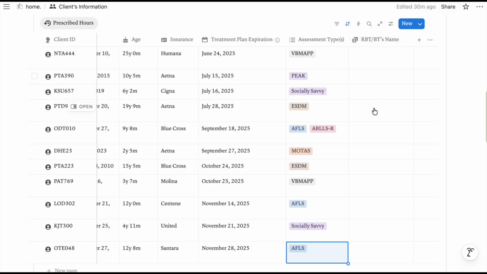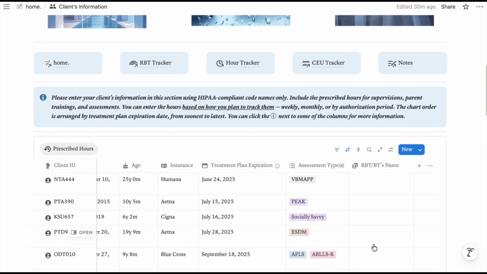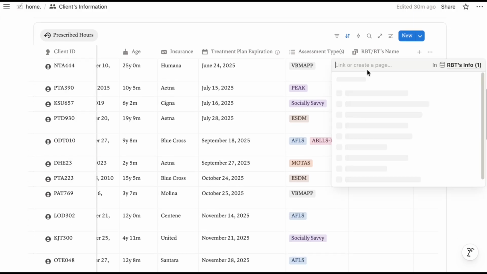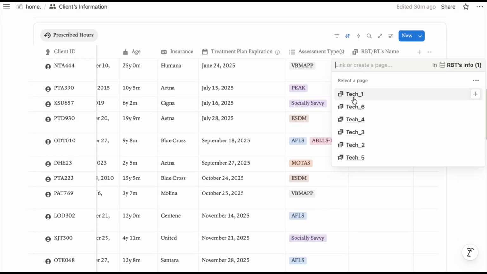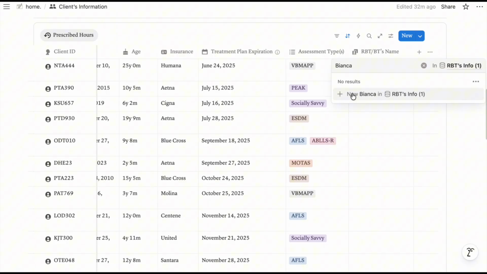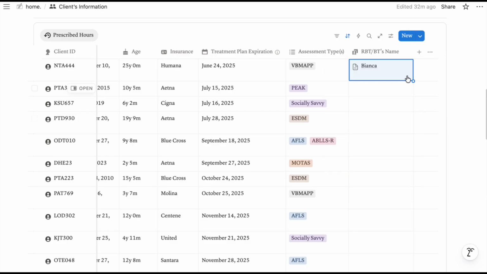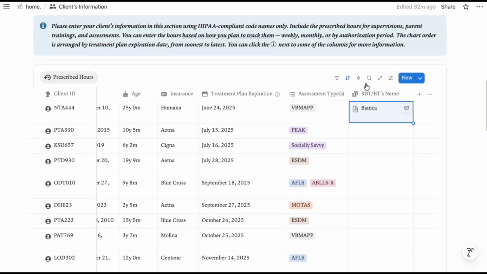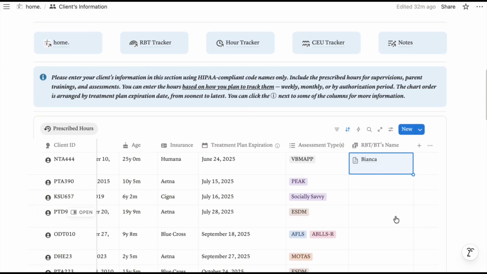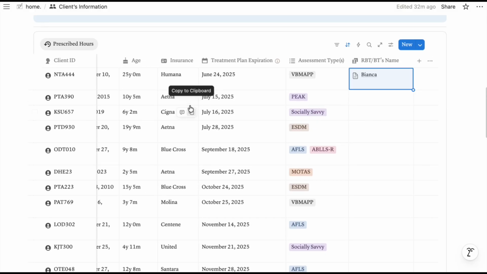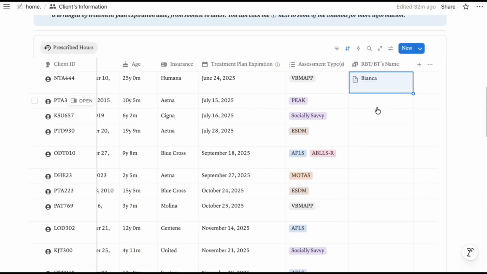Now we have filled in the assessment types, and here you have an option to fill out the technician's name for each client. You can either fill it in this screen, or you can fill it in once we get to the RBT tracker. If you do decide that you want to fill it out in this screen, it's going to show you like this. And what you're going to do is, instead of picking these options, because right now these are the placeholders for when we get to the RBT tracker, you can type in the technician's name here. So let's say her name is Bianca, and you can press new and it automatically populates here. But I recommend to just wait until you get to the RBT tracker, and you can fill in the technician's name there and it will automatically auto-populate into this.